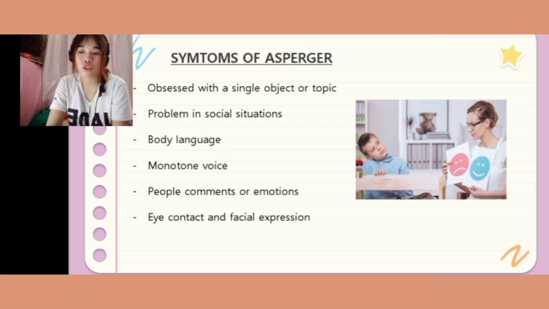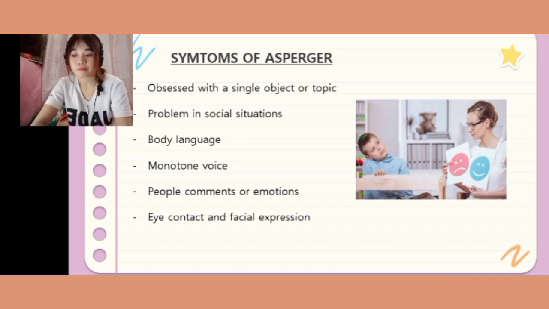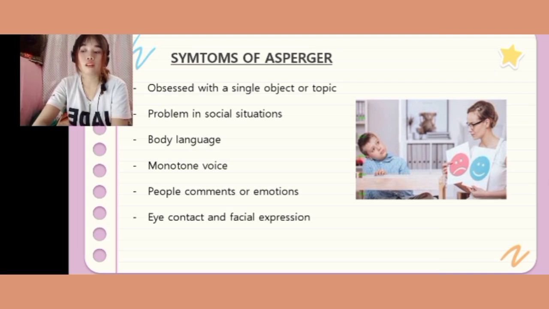So the difference between autism spectrum disorder and Asperger's syndrome, everyone: it has had an official change, but many still use the term Asperger syndrome when talking about their condition. The symptoms of Asperger syndrome are now included in a condition called autism spectrum disorder, or ASD. ASD is now the name used for a wide range of autism-like disorders. Some providers may still use the term Asperger syndrome, but others will say ASD without intellectual or language impairments. So these two terms have the same meaning and are common names.